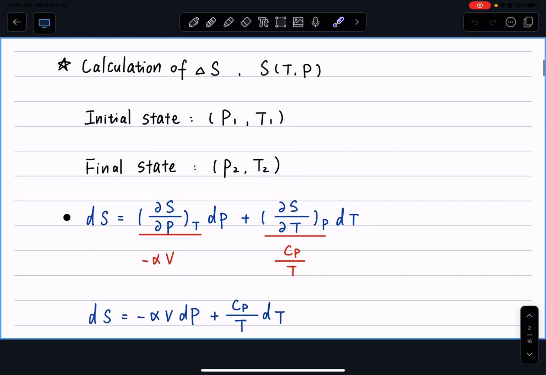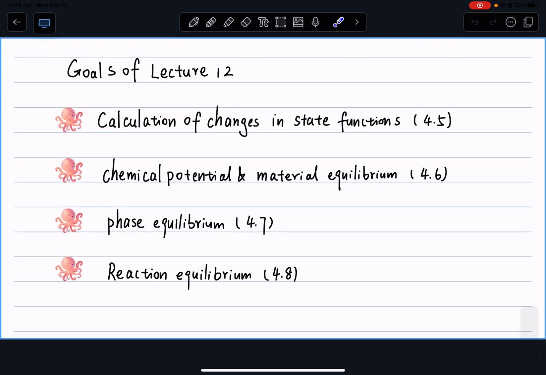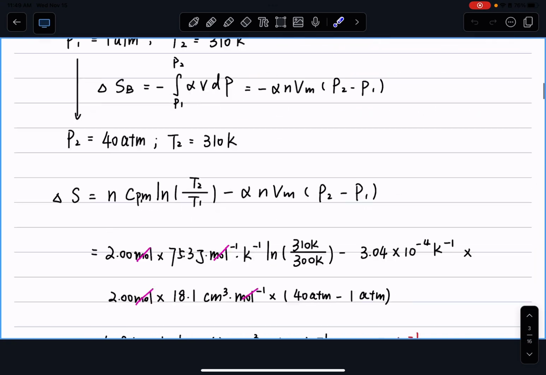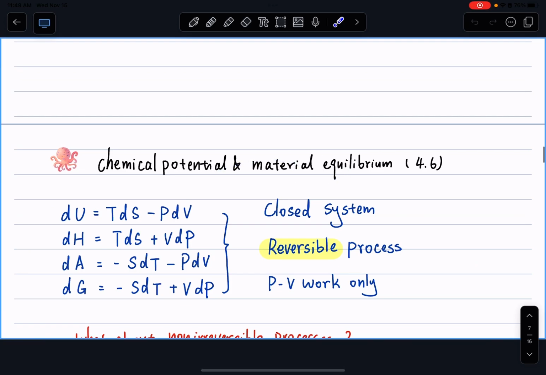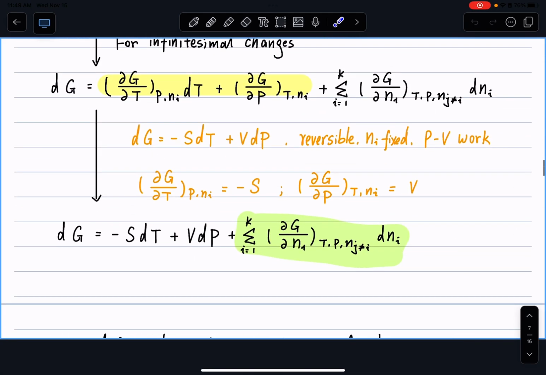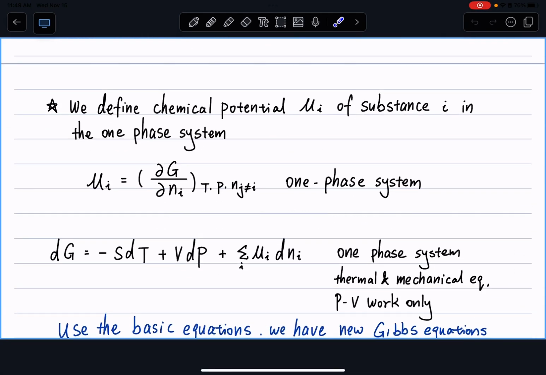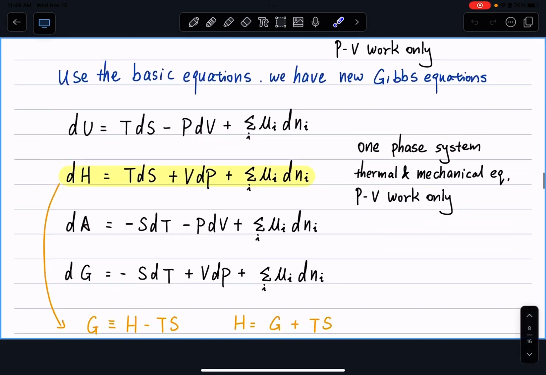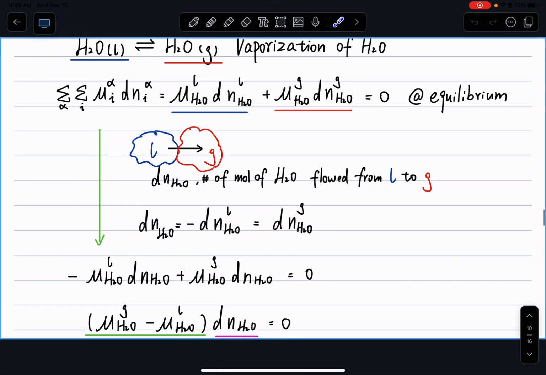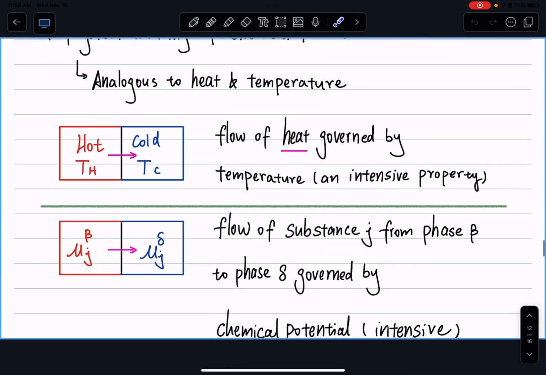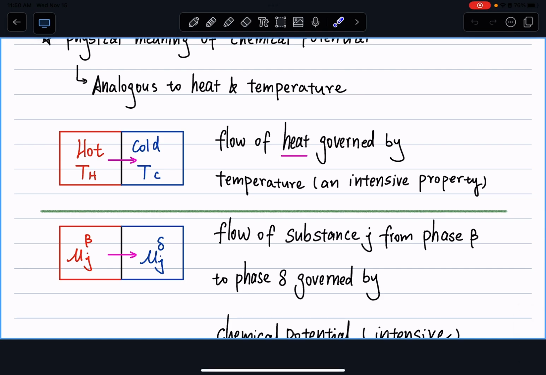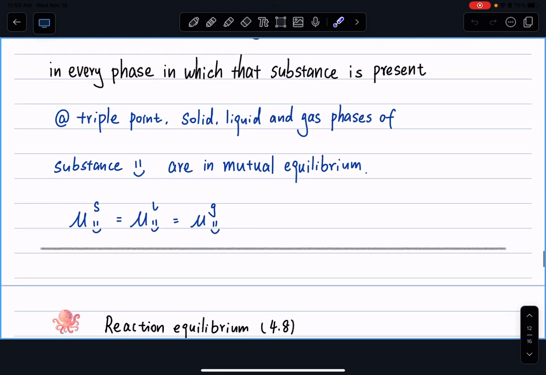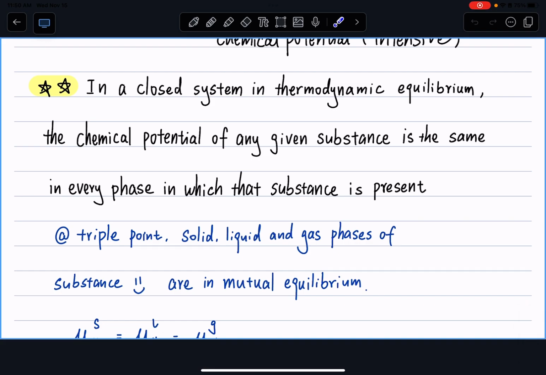Okay, so this one is 12. And we have our equilibrium. We went over the concept of chemical potential and material equilibrium. We introduced the idea of chemical potential, and we went over a sort of derivation of what exactly chemical potential is. We end up talking about the nature or physical meaning of chemical potential by building a link between chemical potential and temperature, and we also went over that today. So this part is pretty conceptual. Do you want me to do more examples on this one?